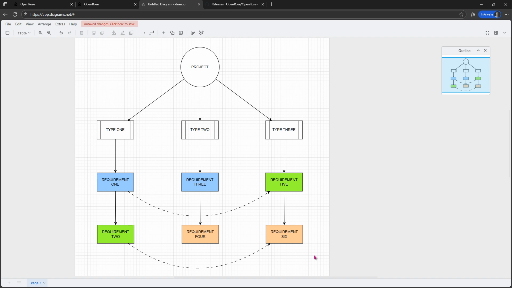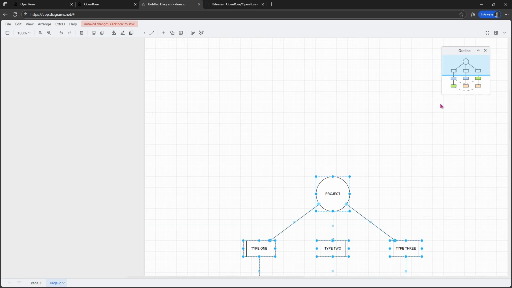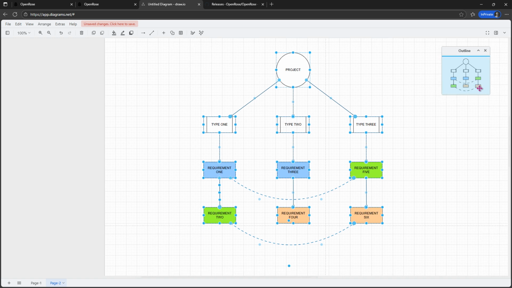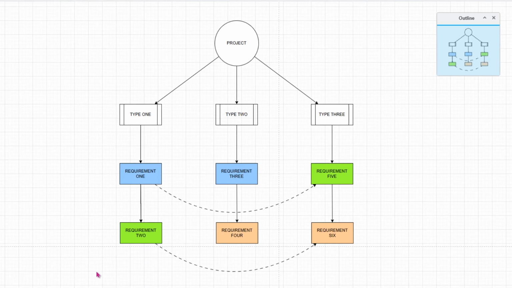So we take the page here. Let's select everything, copy everything, and create a new page. Let's paste it here. So I have this second set of diagram on a second page. And in terms of scoping, let's say we decide to remove item 4, so we delete that after taking the baseline, after taking the snapshot. Then we are left with these 5 requirements, but no trace was lost in that particular scenario. So we only removed from our scope one requirement which was kind of isolated. Perhaps it was a heavy requirement.